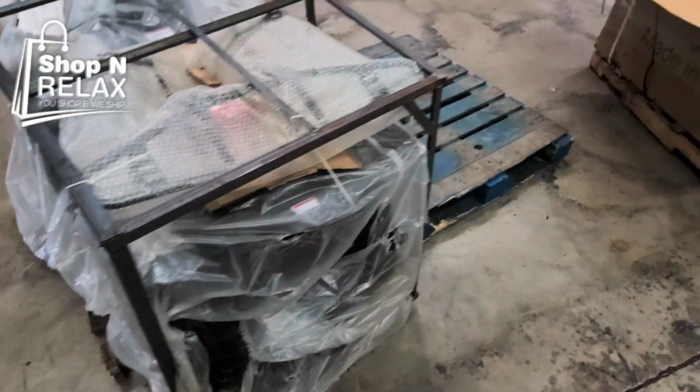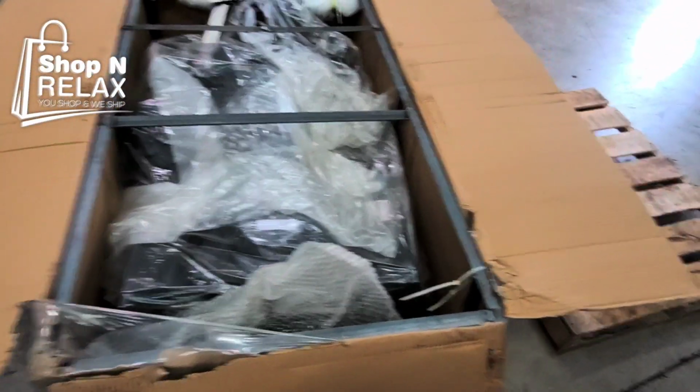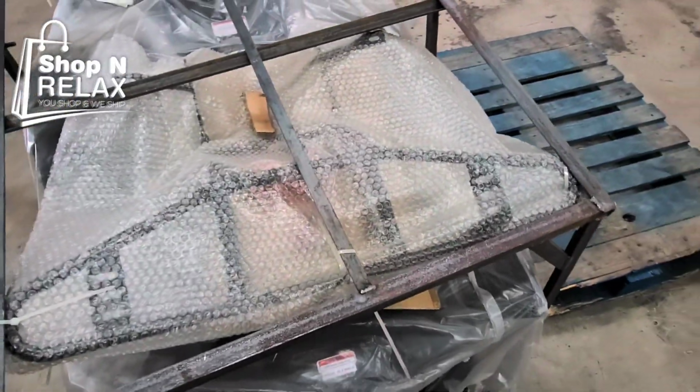But here we are, about to ship them out. They're going to St. Elizabeth. This customer is going to have fun with his new wheels. And we're just elated to be a part of shipping his recreational vehicle for him.